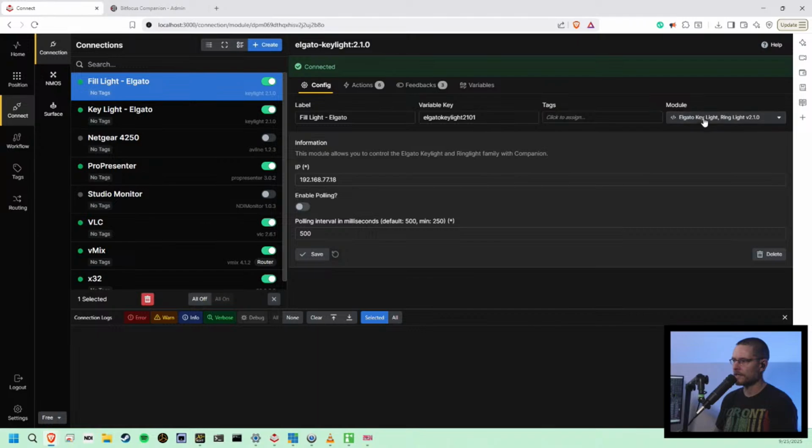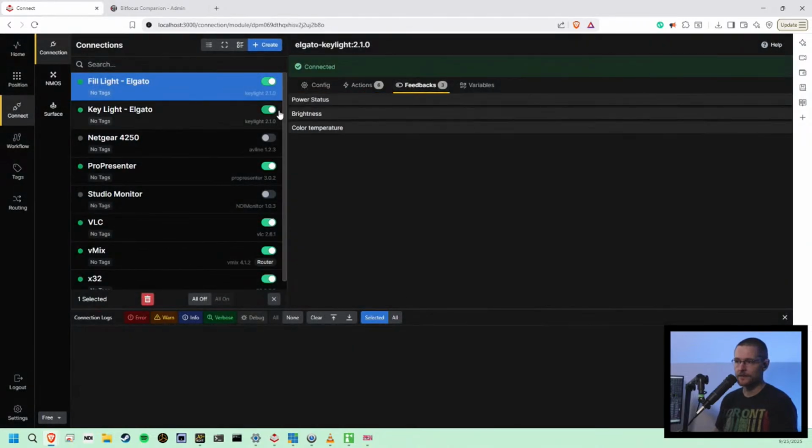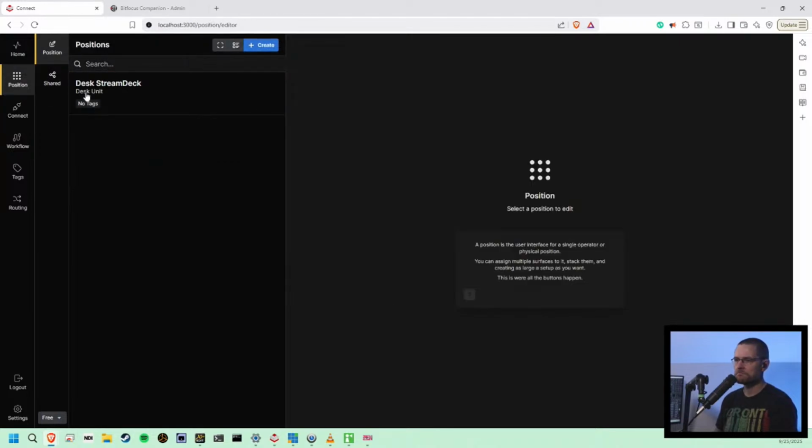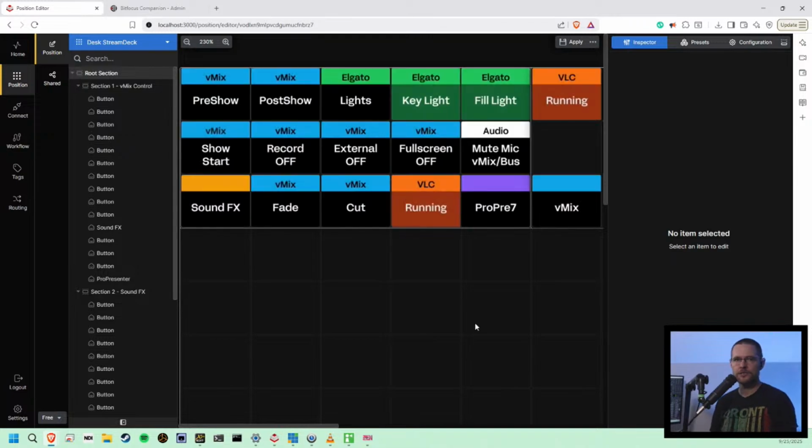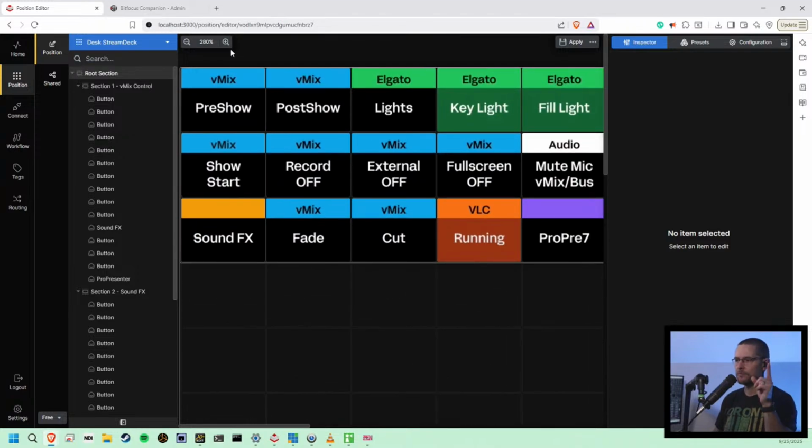No. And here, no other module. So feedback, power status is listed as a feedback option, but it does not give me the option. It's not working. It's not reporting in. The other question you might say is, well, John, is it reporting in the Control Central software? And it is. So maybe it's because that's running at the same time that it's not letting that command come through. I don't know. More investigation will be needed.